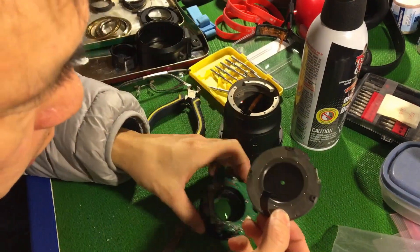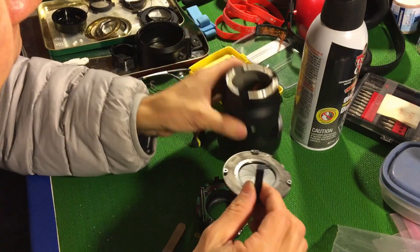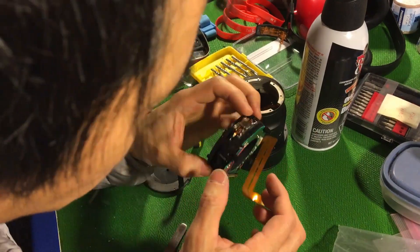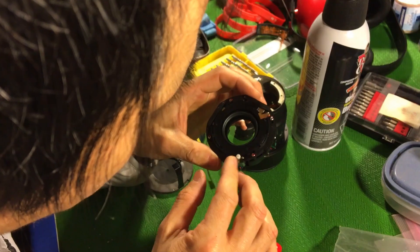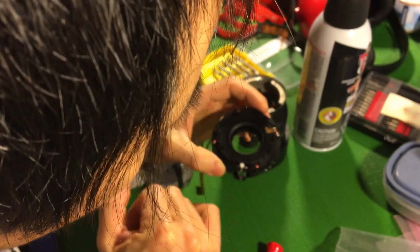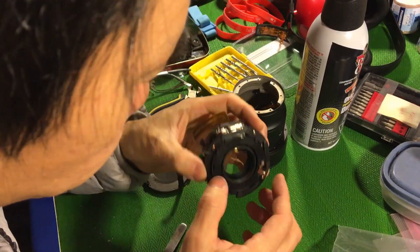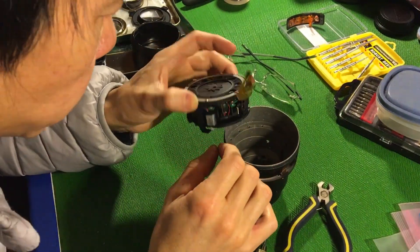You can see this is the aperture control — this will eventually hook up to the other part that we disassembled before. And you can see this is the Nikon image stabilizer. You'll see the coils here with magnet fields. This mode is just for parking, so right now it's parked — when you're carrying the lens it won't shake. When the IS is in the on state, this image stabilizer becomes responsive to the magnetic fields. Basically, that is the image stabilizer. Since we don't see any problem here, we'll put this upper part back — starting with the aperture.